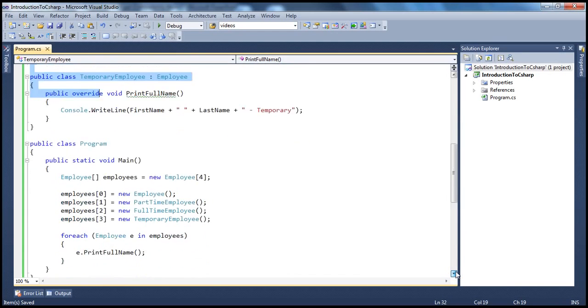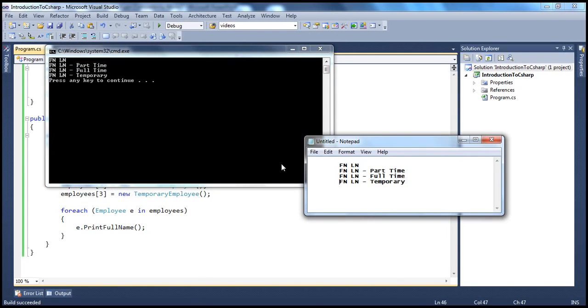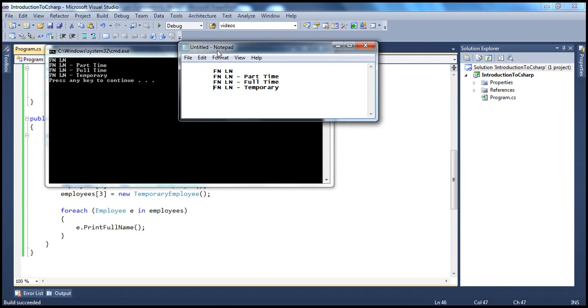And that's nothing but polymorphism. Polymorphism basically enables you to invoke derived class methods through a base class reference variable at runtime. So if I go ahead and run that, we will get the output as we expected. So first name, last name, and for part-time employee, we should get part-time, full-time, and temporary.